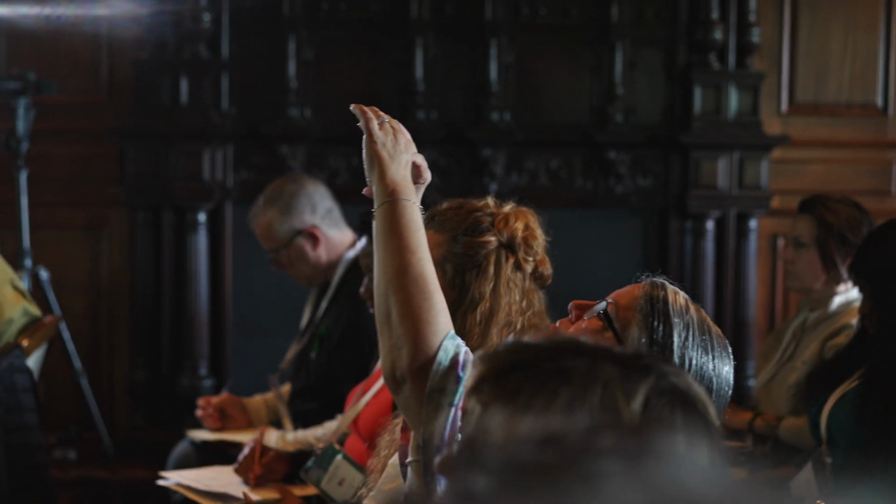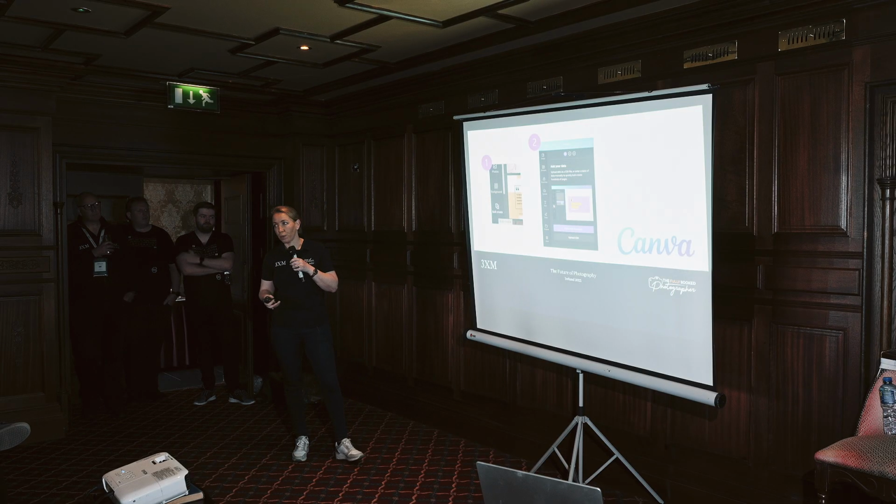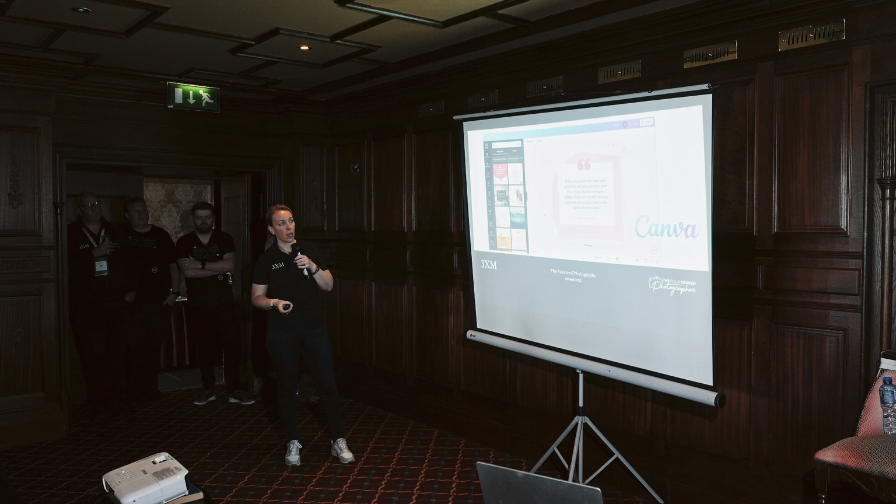So when you click bulk create, you'll be given 2 options. So you can enter the data manually, or you can upload a CSV file. So you may have your content in a CSV file, and then you'll upload it. But for this example, we're going to enter the data manually. So you need to select your design, obviously. So this is a perfect one for doing something like a quote.